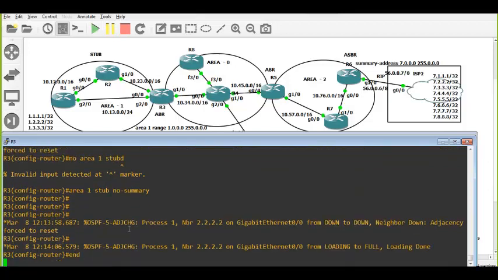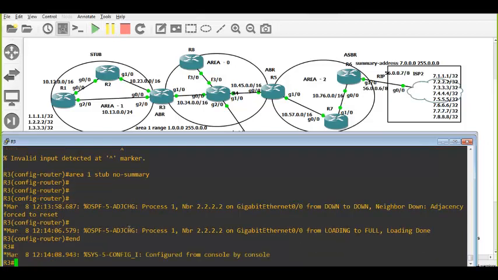Now, if I type area 1 stub and area 1 stub no-summary, it just gets replaced. But I want to make sure that the old one is removed. Okay, it's for my confirmation.